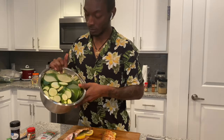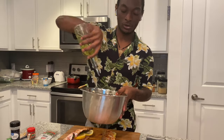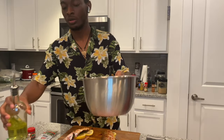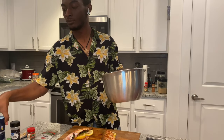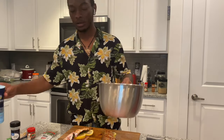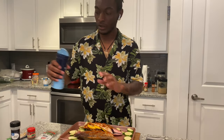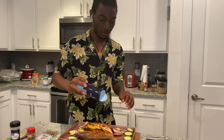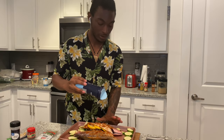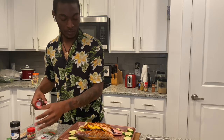I'm gonna bring my baking sheet over here. I have some zucchini that I've already cut up. So I'm gonna do a little bit of vegetables, add a little bit of oil on top of that. Also add some salt. Give that a toss. I have my oven at 400 degrees. I'm gonna add in a little bit more salt just on the top, just to give it a nice crispy skin. Add in some more pepper.